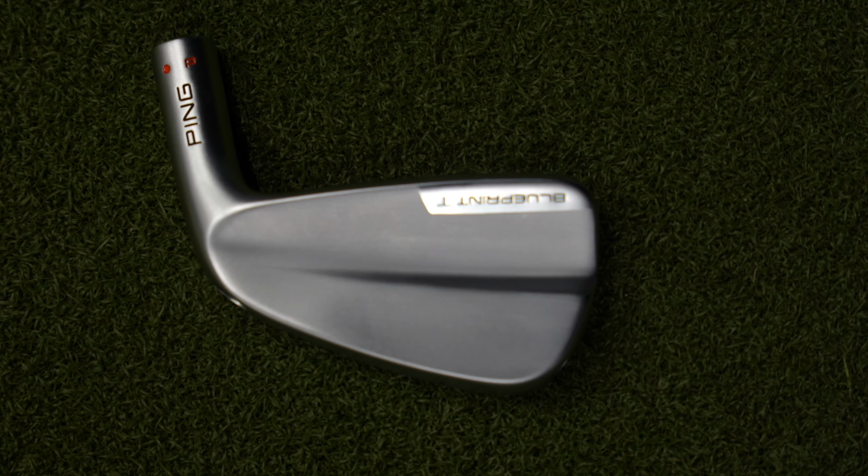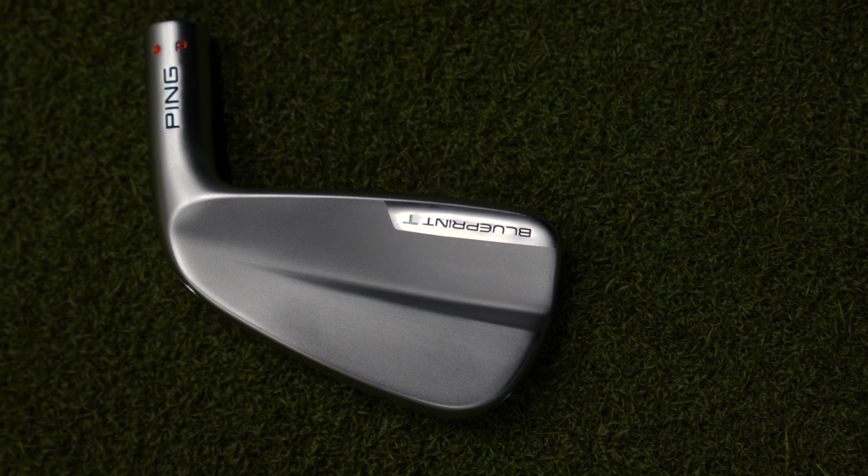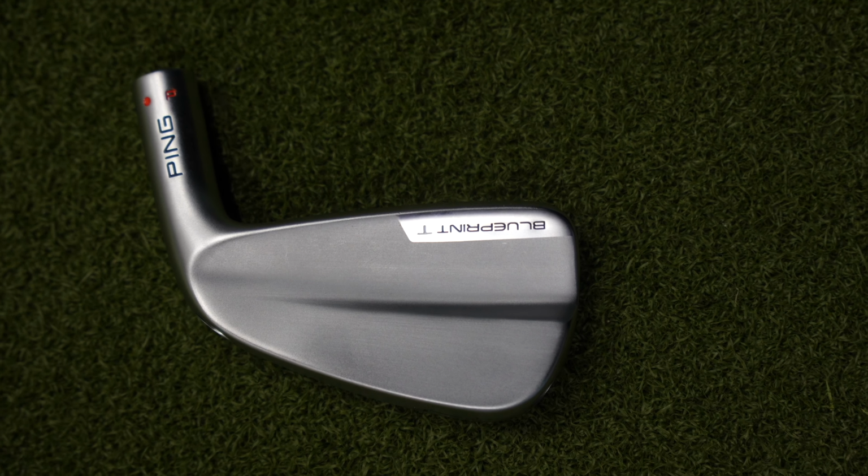If that's the type of golf that you boys want to play at home, then have a look at the blueprints. Hit good shots, be rewarded. Hit bad shots, made to look silly. But when they come off of the face, honestly, it's up there with some of the better feeling forged blades on the market. I hope you've enjoyed this review. That has been the G730s, the i530s, and the Blueprint S's, I believe.